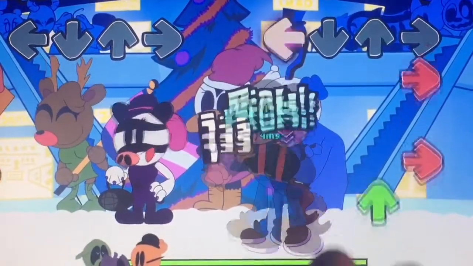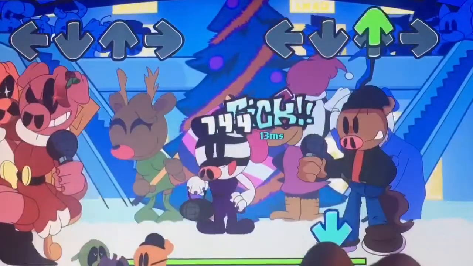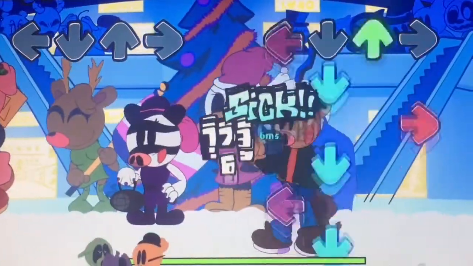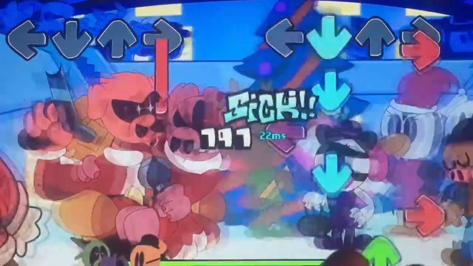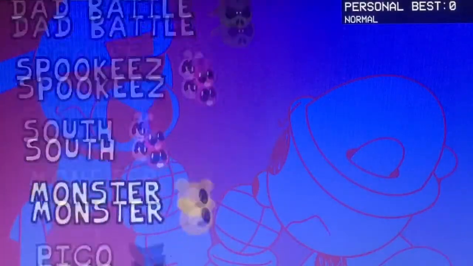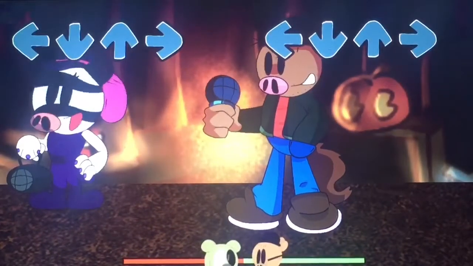Yeah, I'm wondering why Pony and Sizzy aren't wearing Christmas outfits. Okay. That was Cocoa. Alright, let's see what's gonna happen in Winter Horrorland. Is Mr. Stitchy gonna be more scary? Is the background gonna be more scary? We'll find out. Alright, so the background has changed, and looks like we're now in the forest.